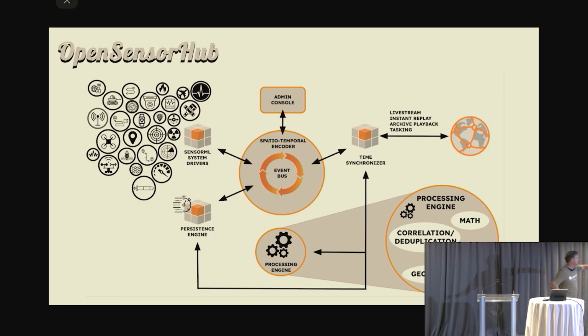We write drivers for various kinds of systems. Think of it as printer drivers, right? So we can let you get data streams of observations off and send control streams of commands to it. We have a persistence engine that lets you time synchronize all this data. We let you plug in third-party processing engines of various kinds and deploy them out to the edge onto a Raspberry Pi, an Arduino, an Android, we don't care, or in massive cloud implementations. And over there in the top right, typically is Cesium.